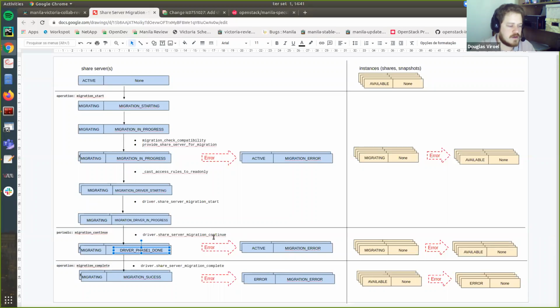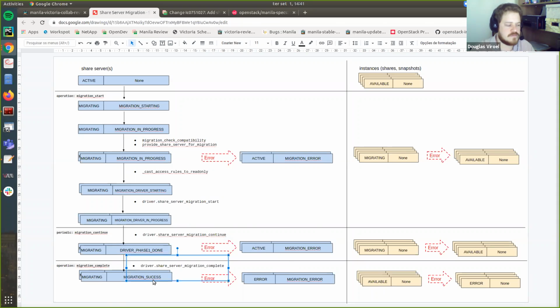At this moment, errors will also be treated as the source continuing to be okay, to be active. We would just update the migration to a different state, setting it to migration error, since it failed at some point during the first phase. This approach was based on share migration. The same assumptions that are made on share migration are made here.